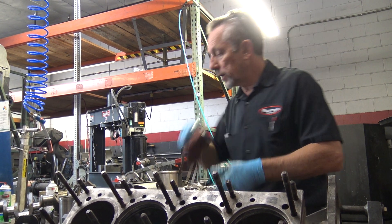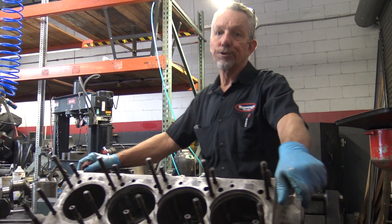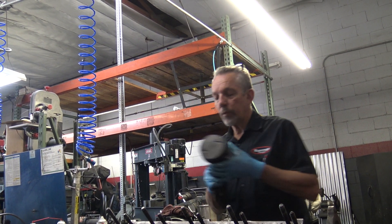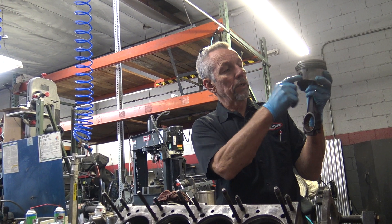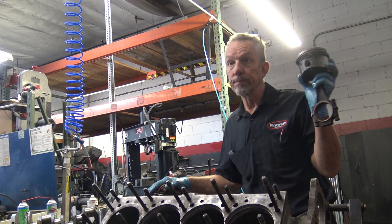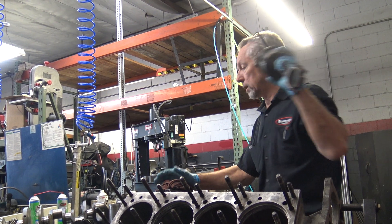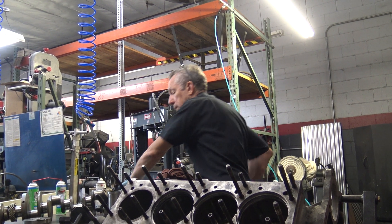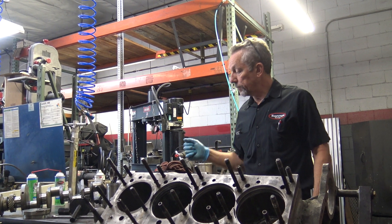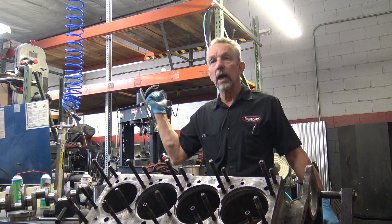The Silver Cloud 2 also had a different piston and rod configuration. The Silver Cloud 2 piston was longer, had a much smaller pin, and that pin was centered in the piston — no offset. The Cloud 2 V8 is a noisy engine, even when it's good. What they did with the Cloud 3 is they put a bigger wrist pin in and offset it, so the piston when it fired didn't cock in the cylinder — because that's the knocking noise you're going to hear.